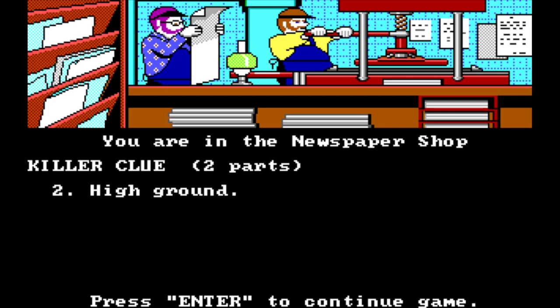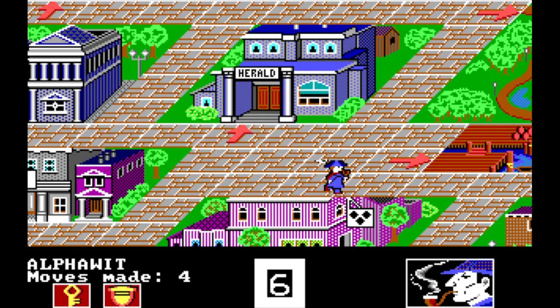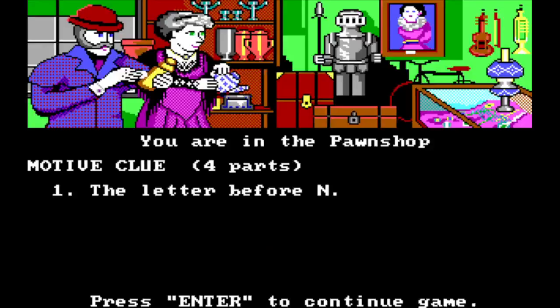Killer clue. Yeah, it's Cahill. Yeah, high ground. Okay, we have one. We're going to need a little more than that. Motive, 4 parts. Part 1, the letter before N.